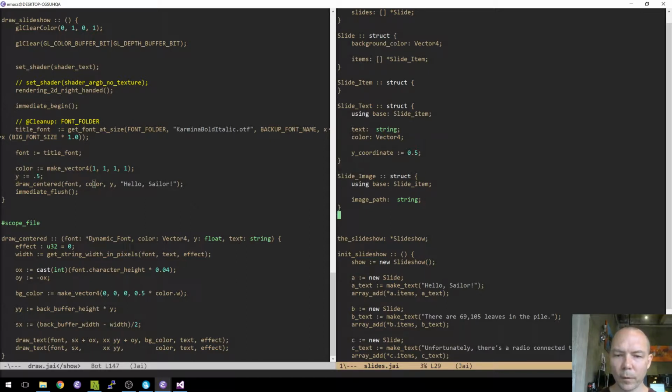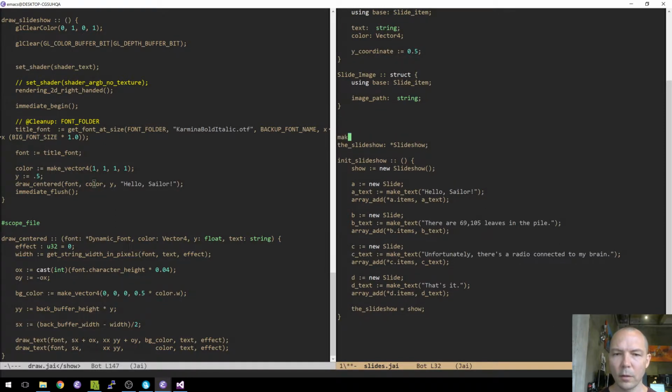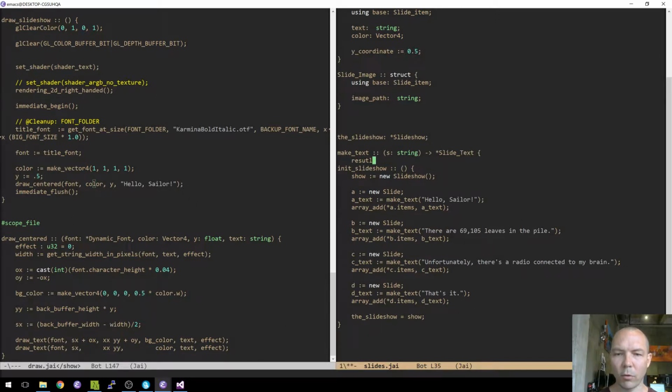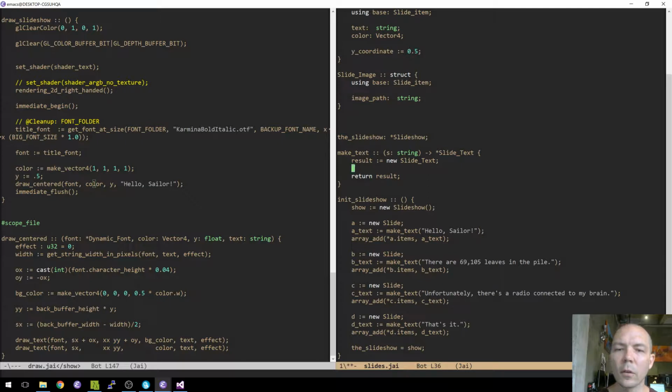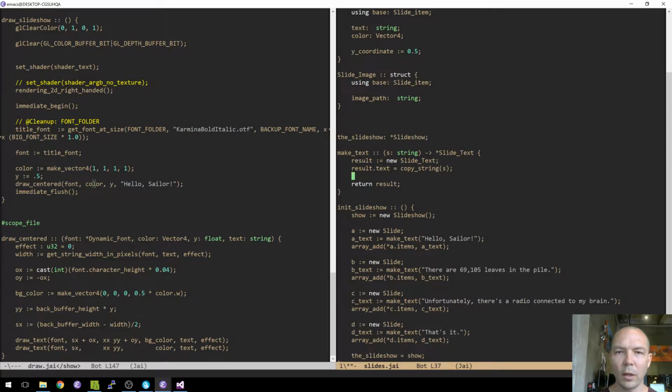I'm going to say make text returns a slide text result is new slide text return result, and result dot text is copy string of s, and result dot color equals that.